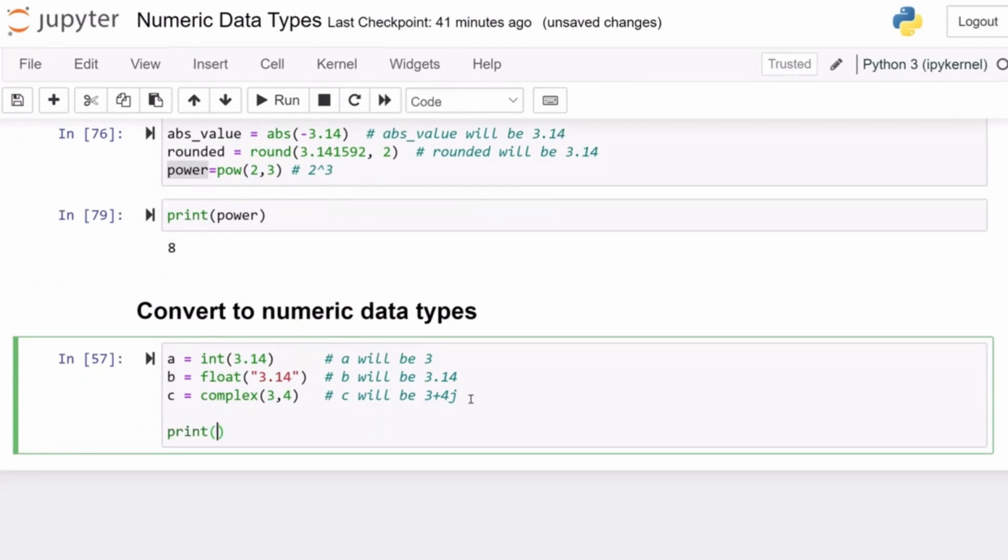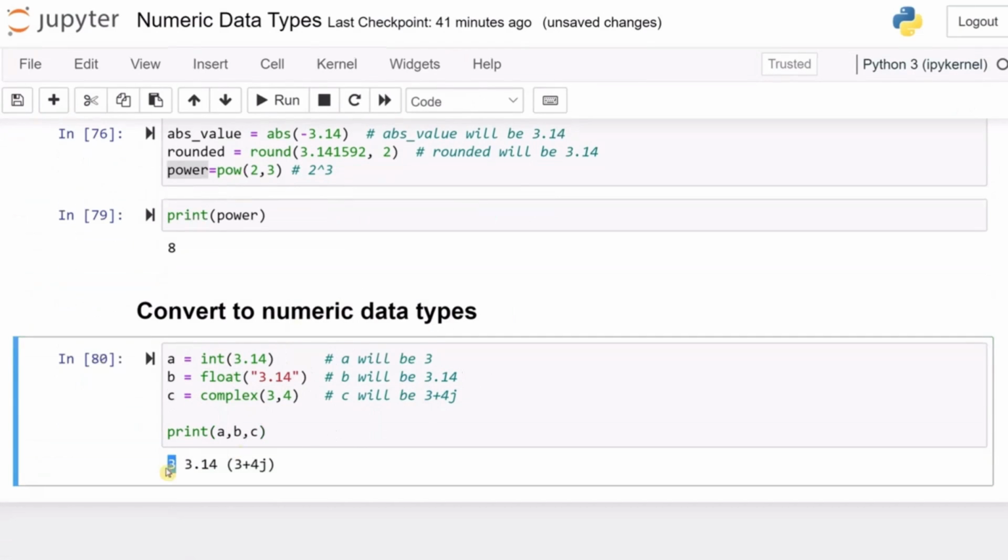You can actually print all of them together: A, B, C. Make sure that you separate whatever you want to print using a comma. If I execute this, I get 3, which means that 3.14 has been converted to int, and the string 3.14 has been converted to float, and 3, 4 has been converted to complex and became 3 plus 4j.